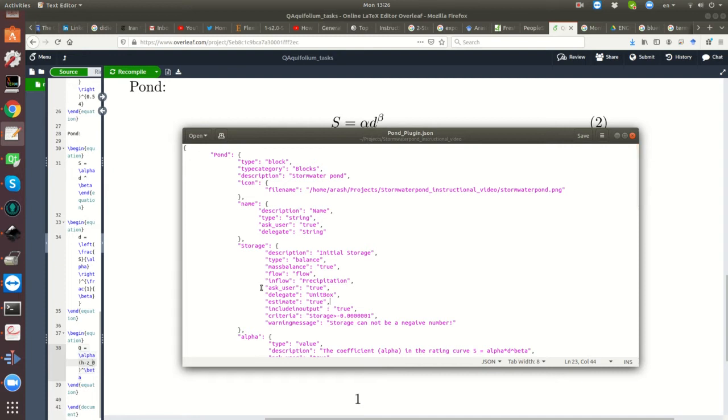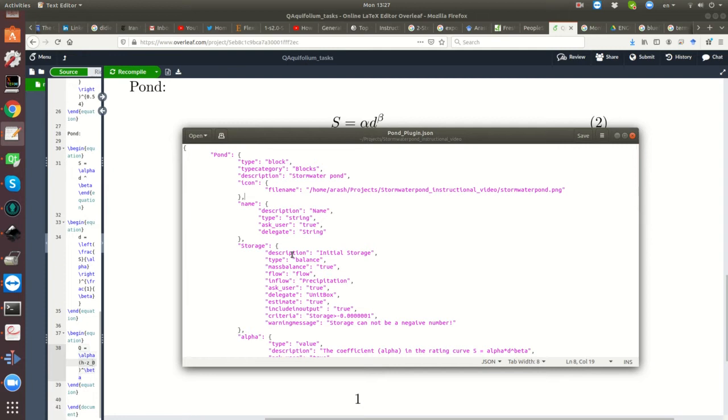Perhaps we may be able to use other types of connectors that can consider this pond type as essentially a source to connect the pond to other types of blocks. But what that takes is that we have to make sure that the connectors that we define have all the quantities that they need at their source defined for this pond.